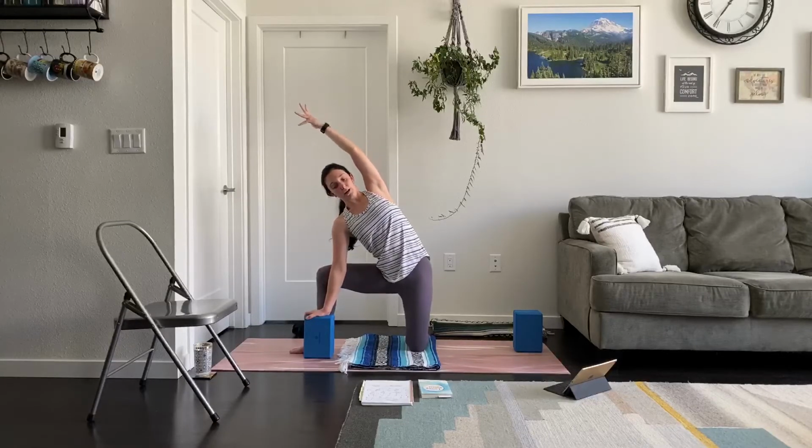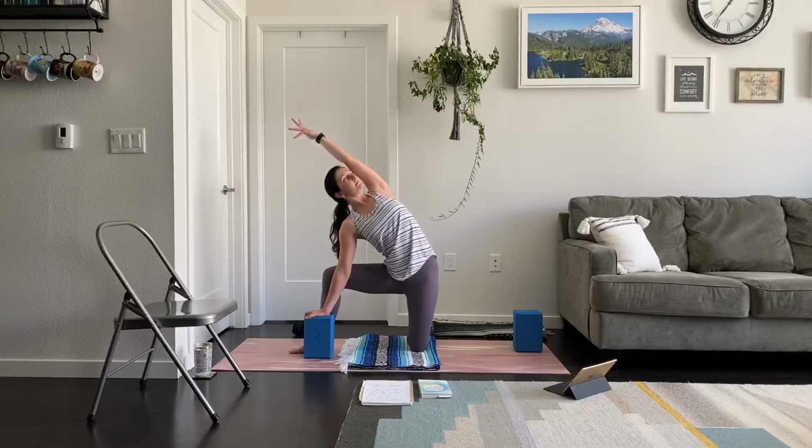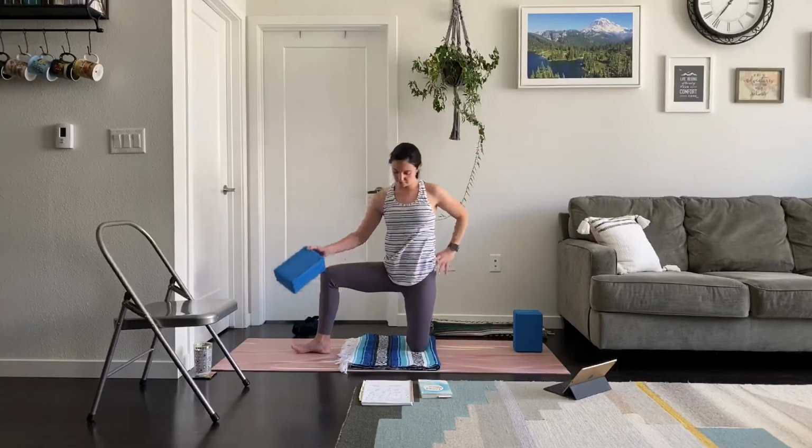And then roll your right ribs under, your left ribs back, and press your left hip a little bit to the left. Scoop your right bun underneath you so we're not sticking our booties out behind us, and then lengthen on the inhale. Rotate, open twist on the exhale. You may even look under the left arm. One more breath. Good, and then pull up, release.